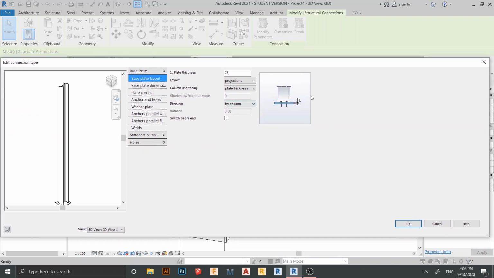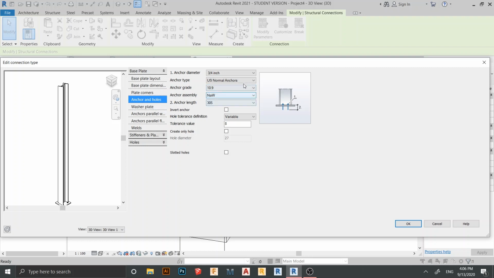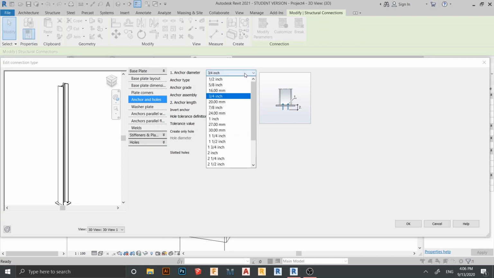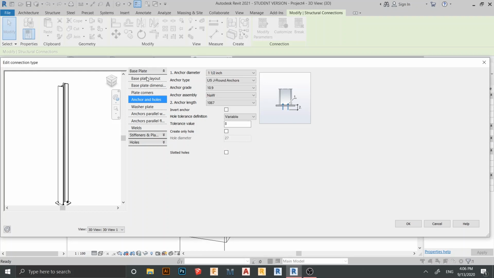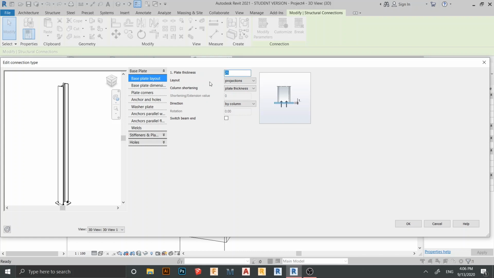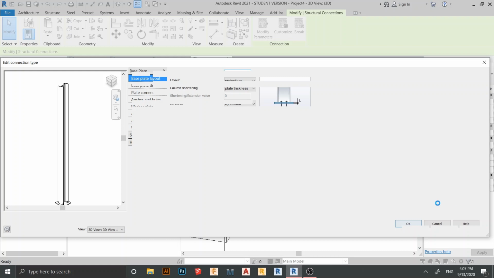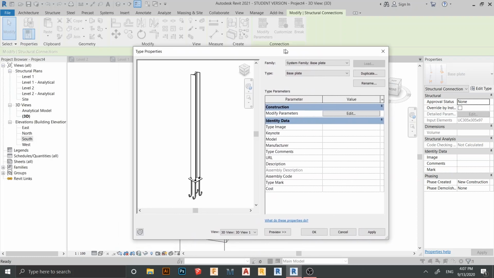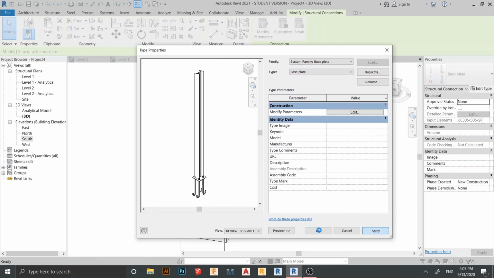We want to change our steel plate here. Go to angle, go angle here and hold here. I change this one to angle type, change it to J round here. And this one I change it to 1.5 in here. And for steel plate here, I want to change thickness to, I think 20 is enough. It's okay. Hit apply, then hit OK again.